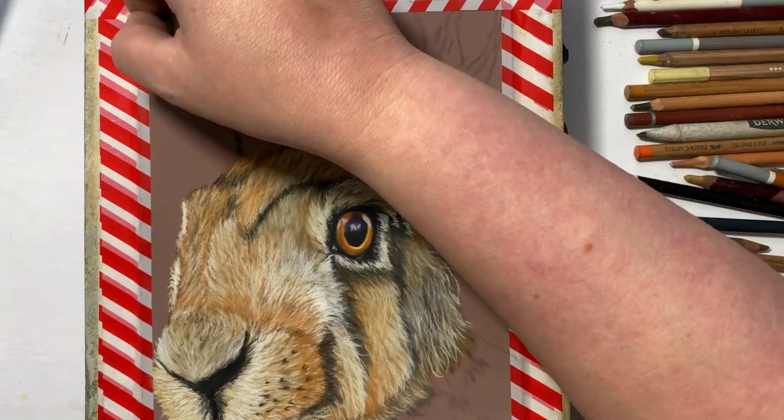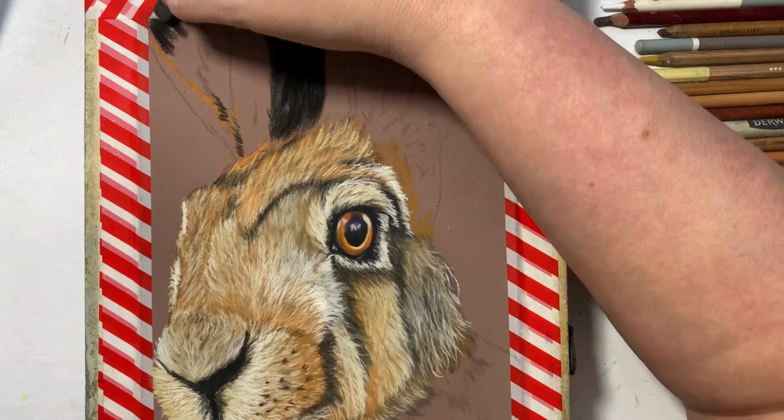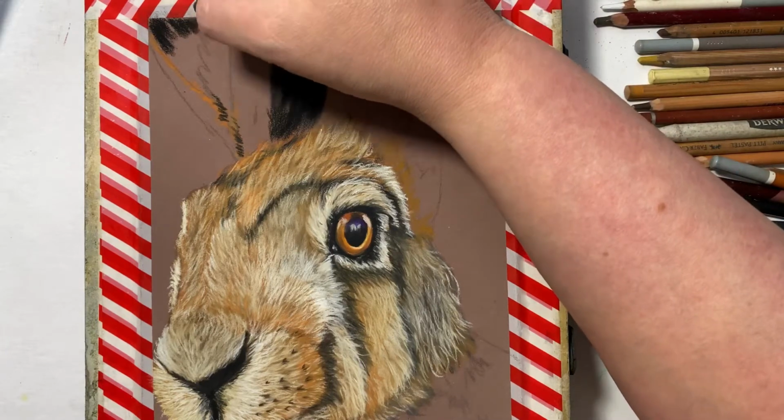So now I'm just going over into the corner where there is more black, and instead of just using the pencil, I'm going to just use that. It's just easier.